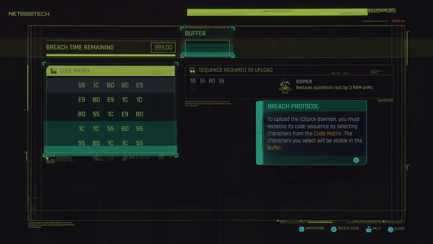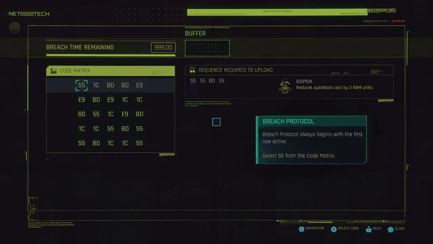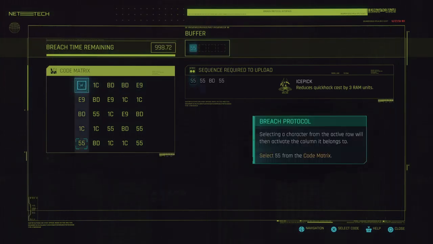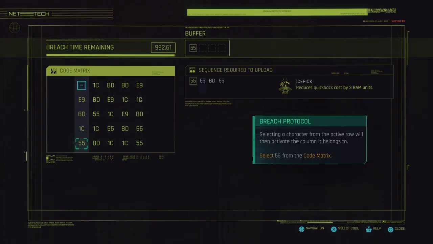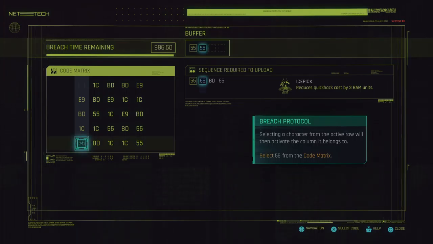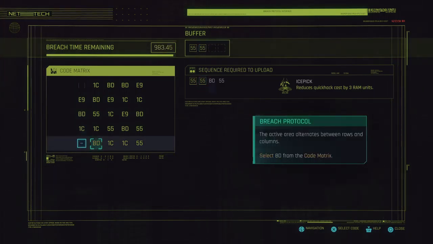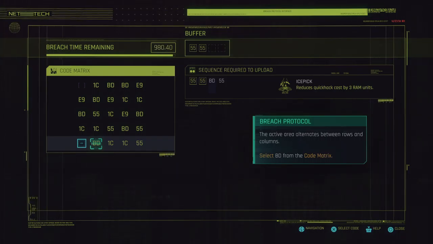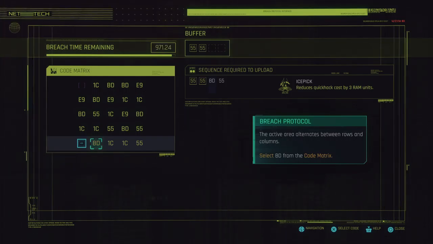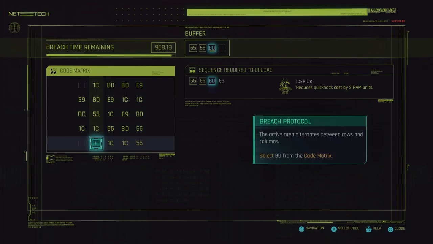I don't understand. Breach control always begins with the first row active. Select 55 from the code matrix. You got it. Select 55 from the code matrix. You got it. The active area alternates between rows and columns. Select BD from the code matrix. But why? I don't understand. Oh, I just have to select what's there? I don't get it, bro.